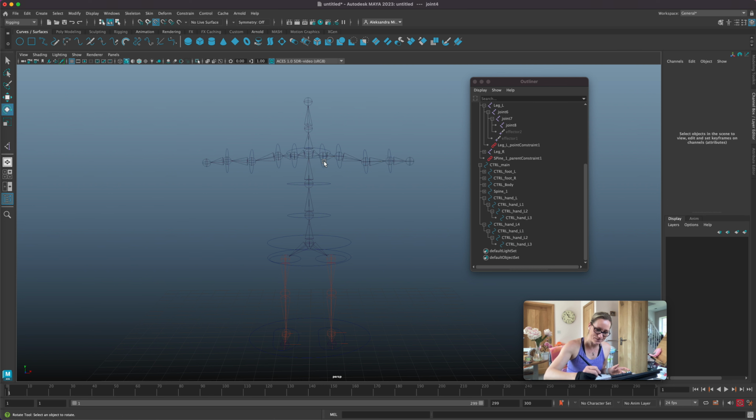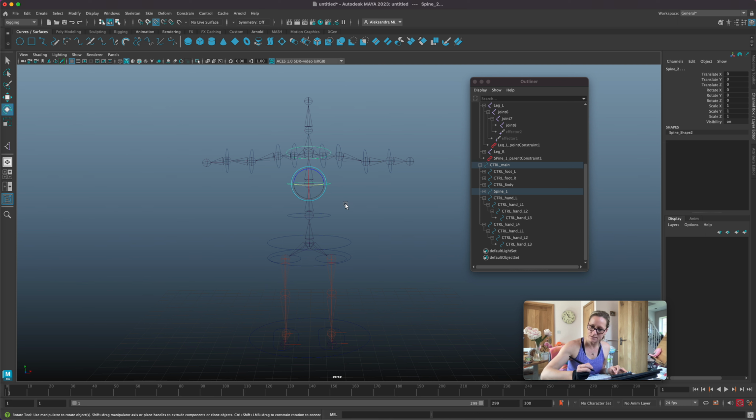What's gonna happen now when I do this? Just the head. Whee! Right? But if I select both of those, if I select this, this.